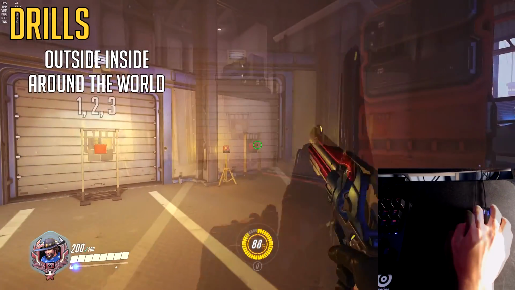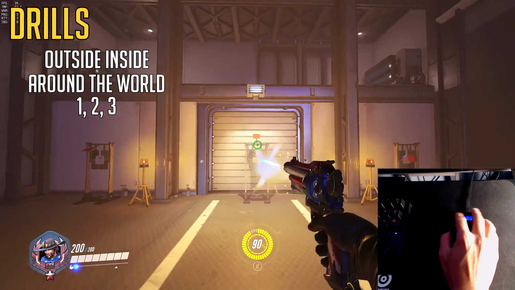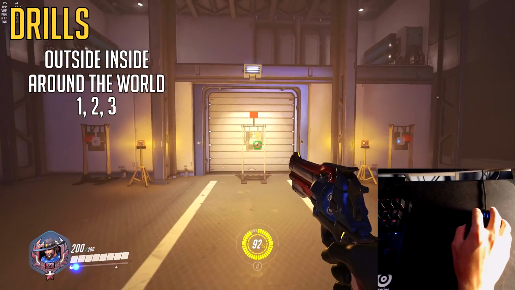The next drill is the 1-2-3 drill. Shoot the center of each target as fast as possible. Vary your rhythm and the order you shoot the targets. This helps you flick and lock on to changing targets.